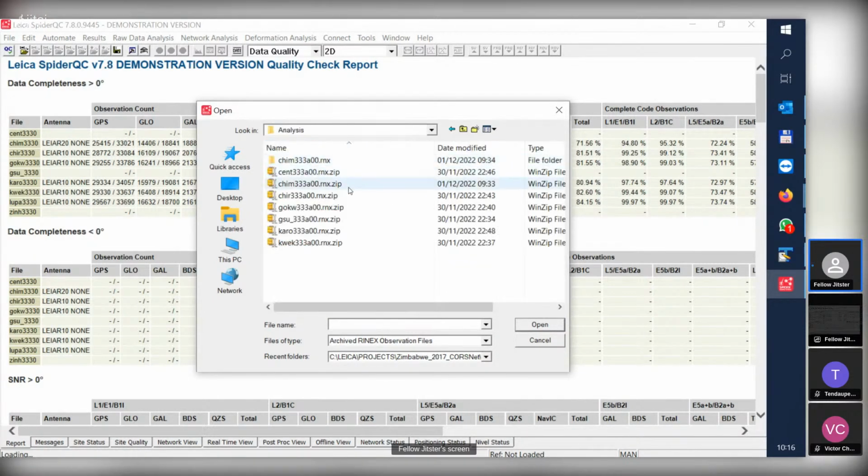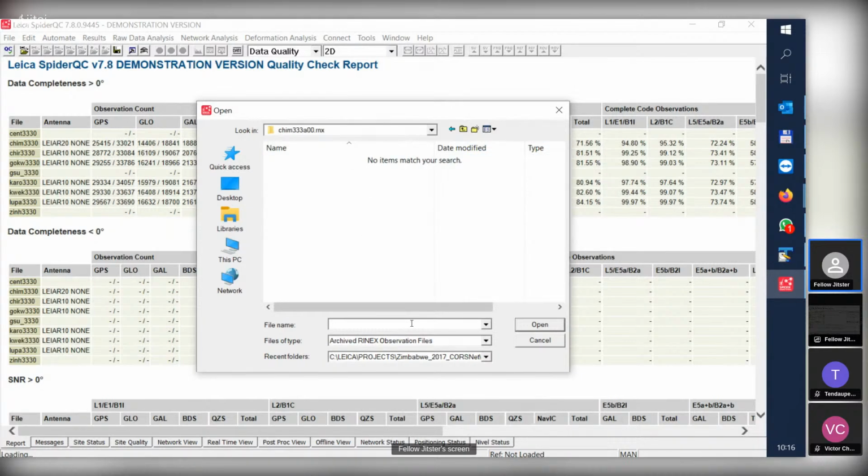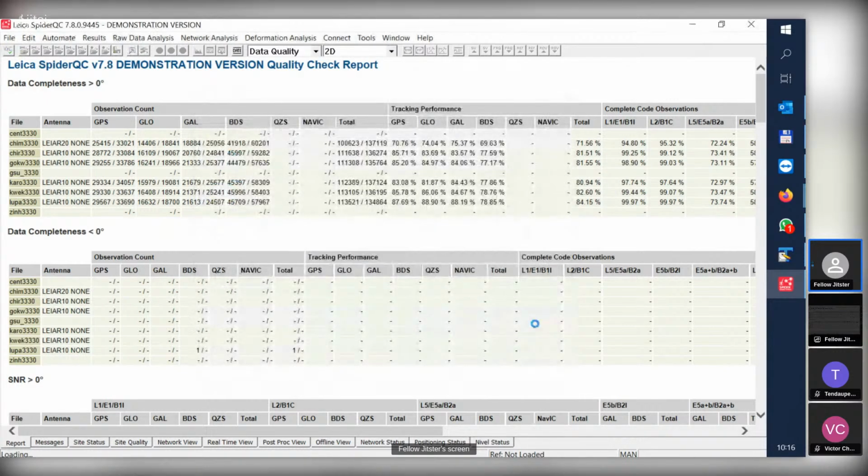The observation one. So RINEX observation, this one. This is mine for Chimani Money. If you press Open, then once again you will see this progress bar. It will do the scan of the file and it will compute some. Doesn't matter.